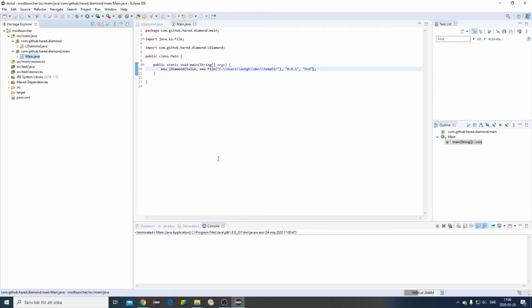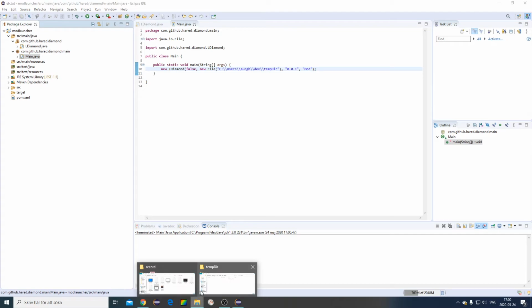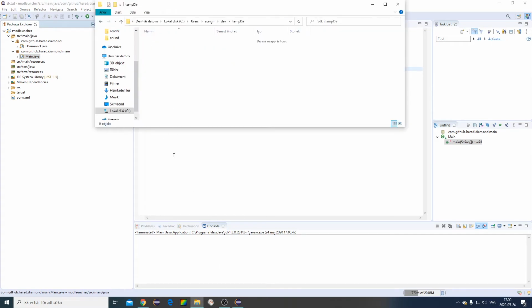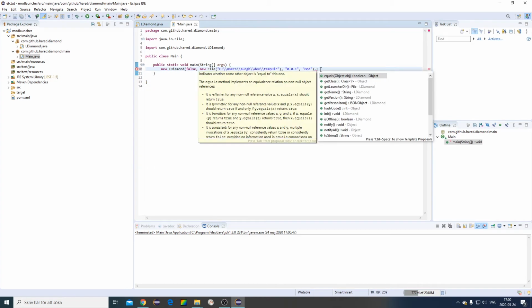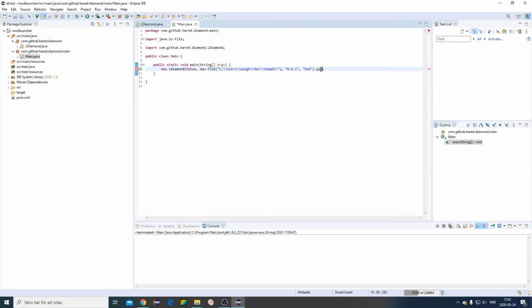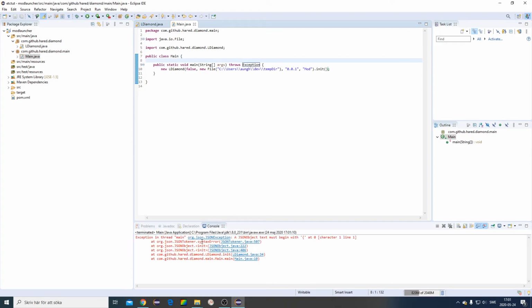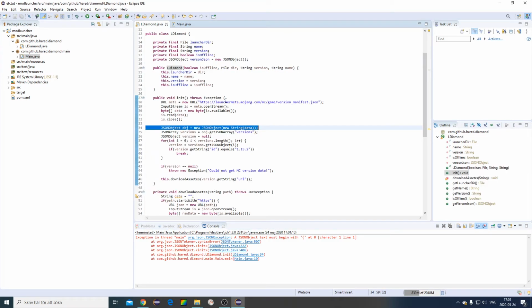And then I want to right click on the main Java file here and click run as Java application. It's terminated. Oh, I forgot to put init void. There we go. And I want to throw here for now at least, and then do it. Where did I go wrong? Here. Data in.